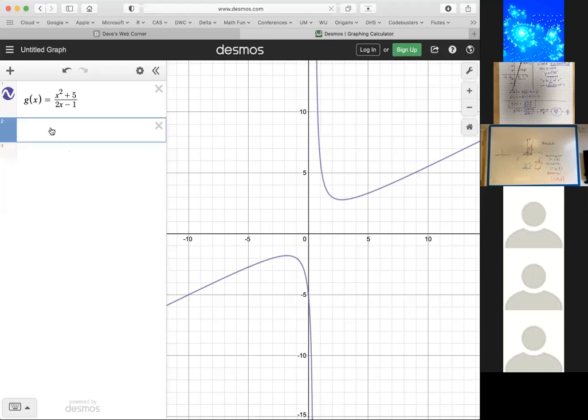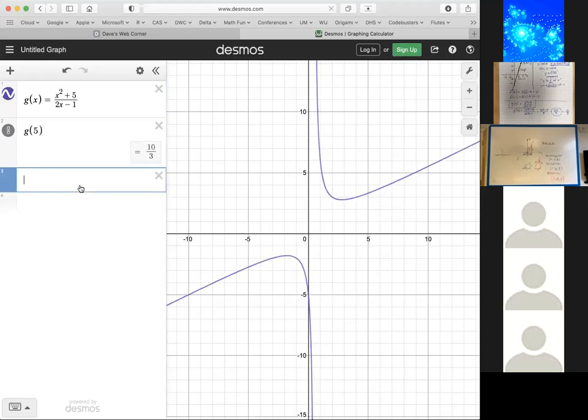But if I was to ask Desmos, what happens to 5? Let's ask Desmos, what does g do to 5? Desmos responds with a 3.3333 stuff, which I don't like. I'd rather have 10/3. Look at the little circle. You see the box over box? Click on the box over box, 10/3. Desmos will actually tell you the fraction. Can I see this fraction on the screen? 10/3 is about 3 1/3, right? So maybe I'm right here, but I'm a little bit off.